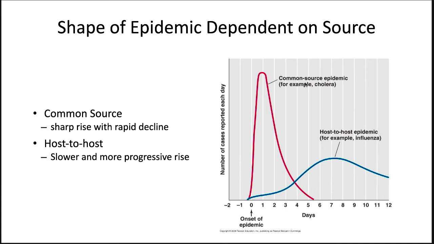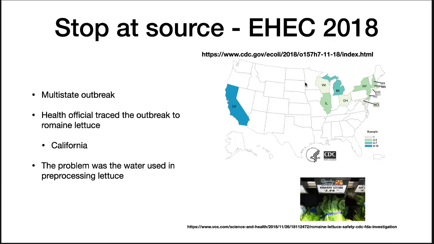An example of a point source outbreak was an increase in enterohemorrhagic E. coli in 2018. Surveys and detective work by the CDC traced the outbreak to romaine lettuce in Santa Barbara County, California. The problem was traced back to a water reservoir at a farm in that county. This water reservoir tested positive for the bacterial strain. By eliminating that water source and cleaning it up, the outbreak was ended.